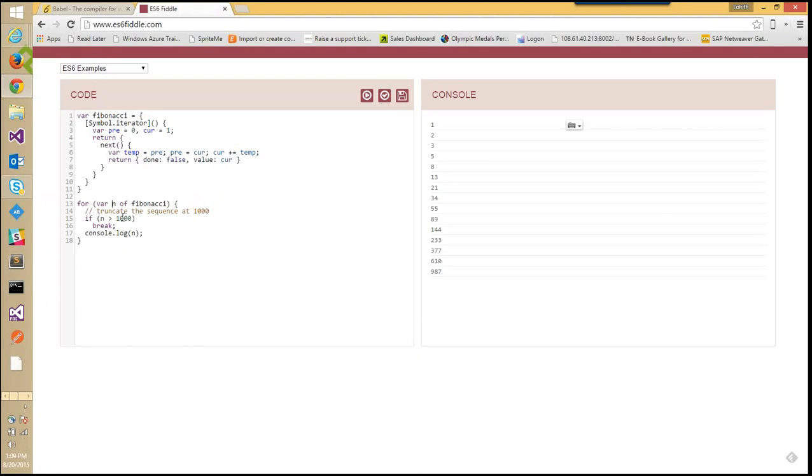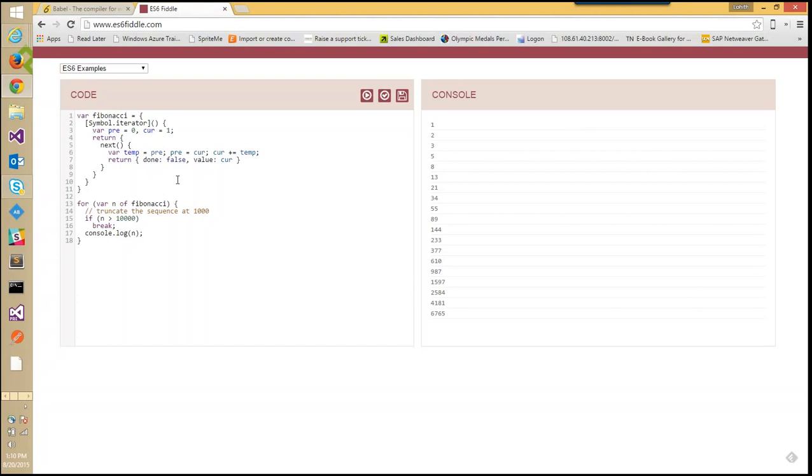I can go and just put this to 2000 maybe. So it keeps on going. There we go. And let's see, I'm going to go a little bit higher number, 10,000, and it keeps going. And the break is not inside this iterator. The break is actually here, which breaks from the for loop. Otherwise, this next keeps getting called. So because I'm saying var n of Fibonacci, the next keeps getting called, and then in the next we are just adding the current plus the temp. So I had stored a temp value. I'm just doing the temp thing going again and again.